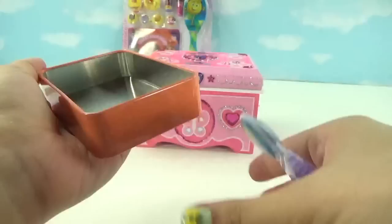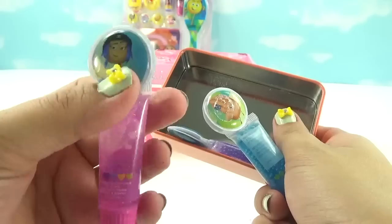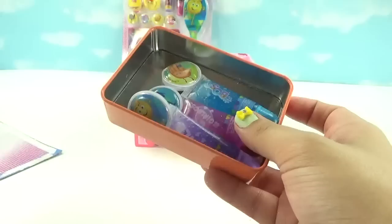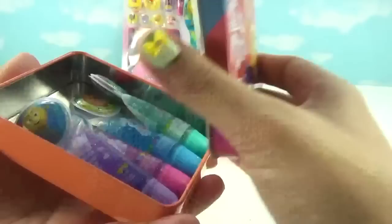You can actually use this for anything, but I guess you can put your favorite lip glosses in there, like Jean or Jailbreak. Oh no, what's wrong with Jailbreak's face? Looks like that was the side that was against the paper. And you can put High Five in there. They all fit in there. There's the heart emoji. And so we have our 5 pieces. And I'm guessing you can put this in your purse or backpack or whatever you have with you. But for today, we're gonna go ahead and put them inside of our jewelry box.